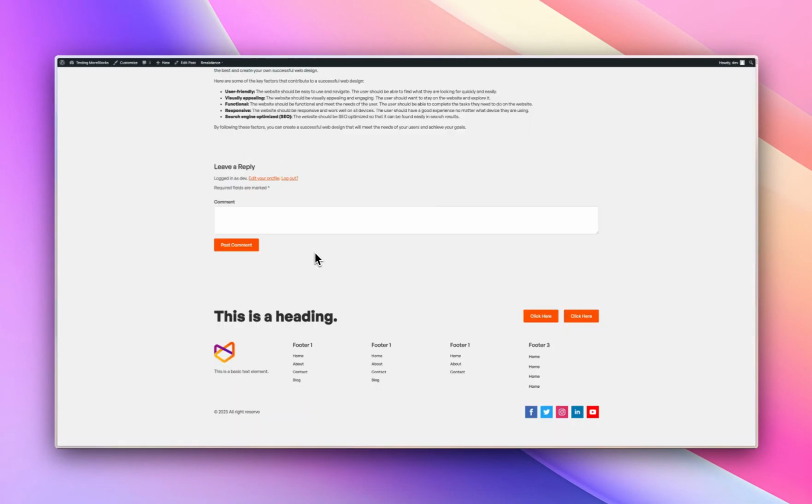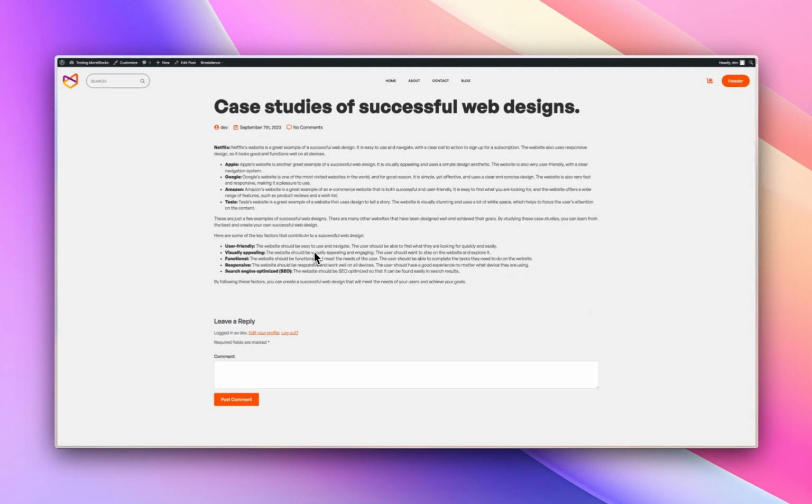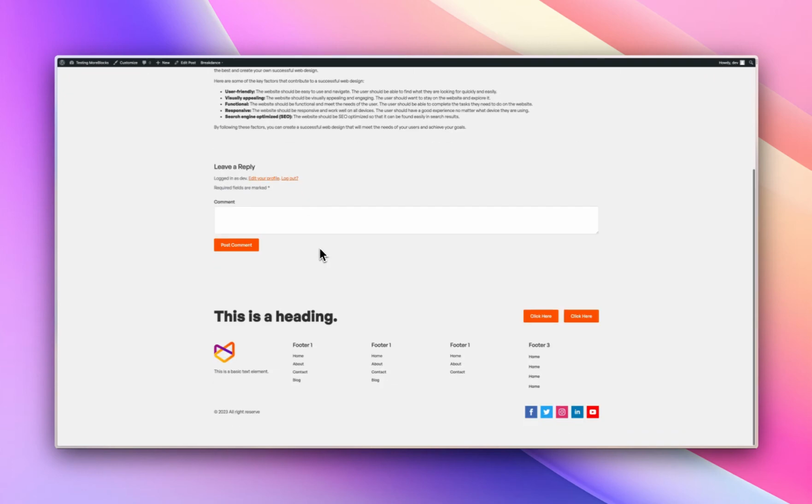So if you are looking for a very basic tutorial on how to set up your footer, this is Breakdance 101 just for footer. We didn't build any glamorous footer, but we've built a footer that works, a footer that has the text, it has a design, it is very responsive. One thing that you have to make sure is that your design is responsive. If your design is good and it's not responsive, you're going to throw people off. If your design is responsive and it's not that good, at least people can navigate your website.